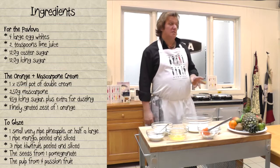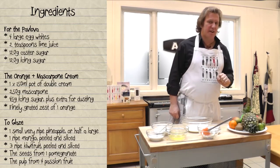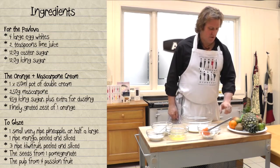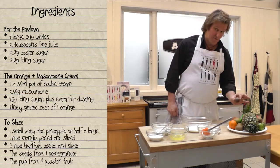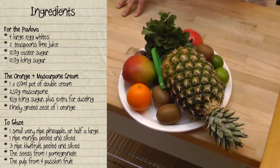Then the fruits, you can kind of do what you want, whatever's ripest and best, but here I'm going tropical, very exciting, very colourful and very tasty. I've got some pineapple, I've got some kiwi fruit, of course. I've got an orange which actually goes in there. I've got a mango, nice and ripe, try and get them with the air shipped. Over here I've got some passion fruit, a pomegranate, some limes and a bit of mint at the end.